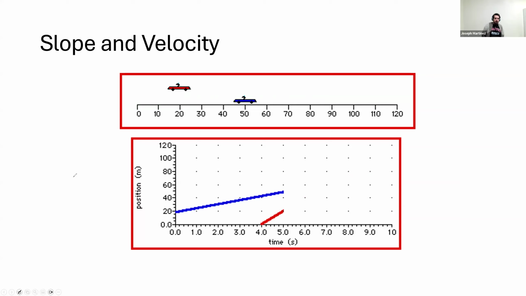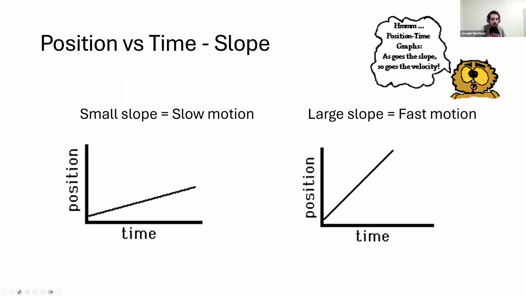And when we look at the actual motion of the cars up top, the red car is very clearly traveling faster than the blue car. And this is the link between the velocity, how quickly motion is happening for an object, and the representation on a graph: the faster car has the larger slope.